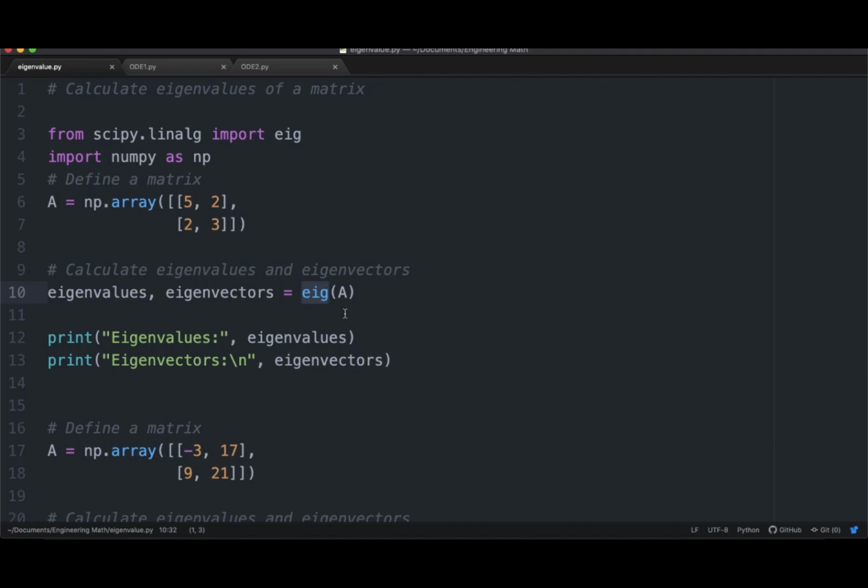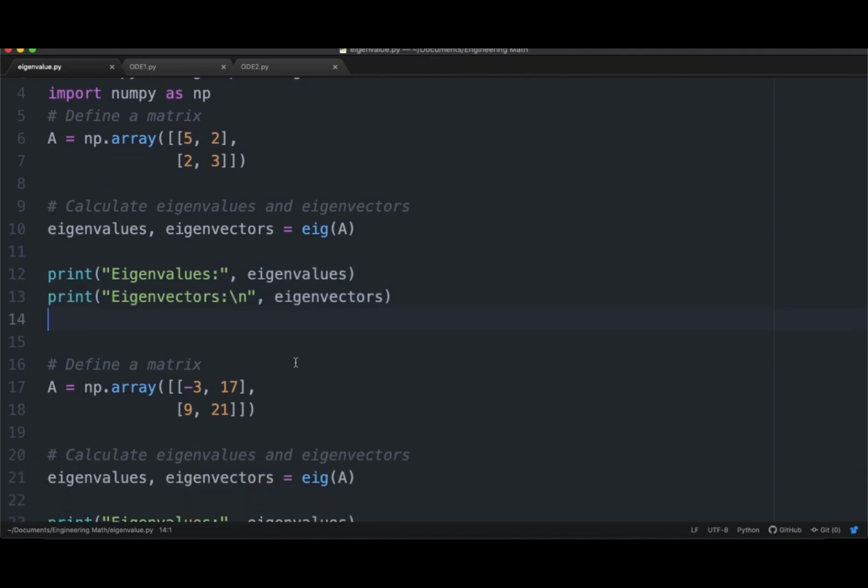It will be able to produce both of these. Since we have a 2 by 2 matrix, we will have 2 eigenvalues, and then there will also be 2 eigenvectors correspondingly. So finally, after we call the function, we can actually print the results on the screen.